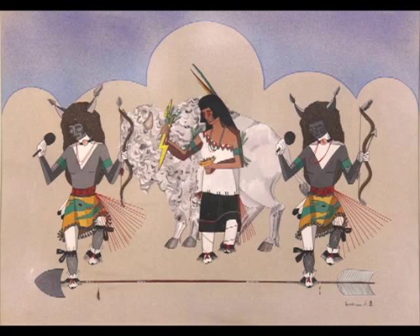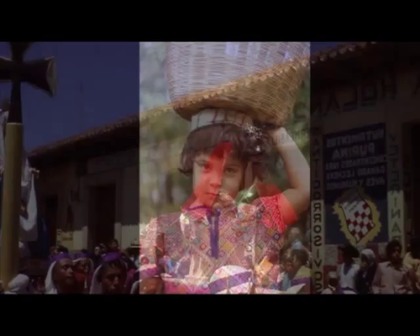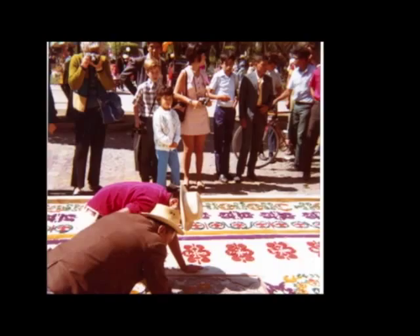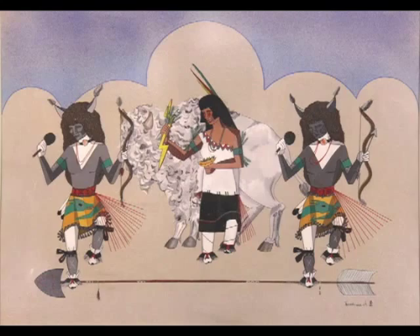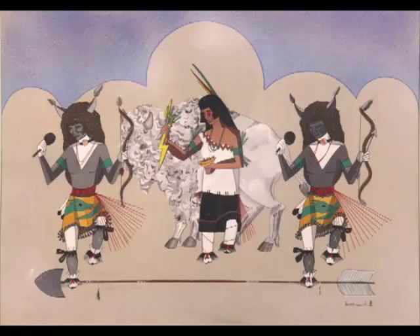Now we move into the acrylic paintings — first the regular acrylics up until 1976, after which everything was painted in iridescent acrylics. In 1971, Mom took me to visit Grandpa in Guatemala. His boss had heard about the success of Mom's Embassy show in Bogota and asked if Mom would do a similar show in Guatemala. We arrived in Guatemala City in early spring of 1971 and Mom began painting for her new show. Courtship of the Yellow Corn Maiden came out of that show. These two buffalo paintings are hung together to show a development of style over a two-and-a-half-year period — look at the development of the Cubist style, the bolder color palette, and how her signature changed.